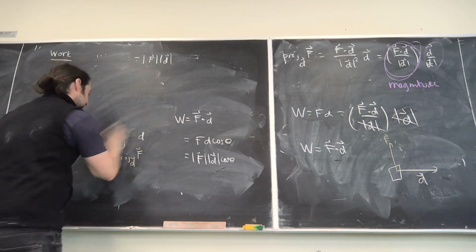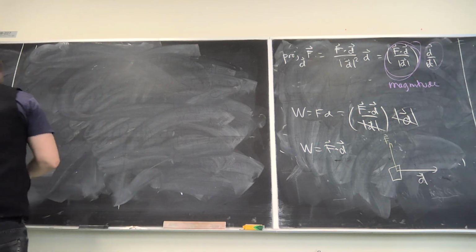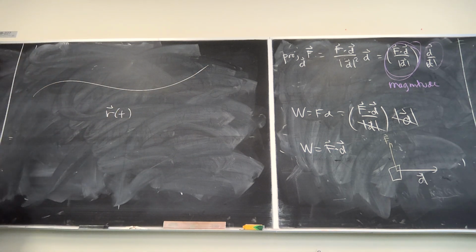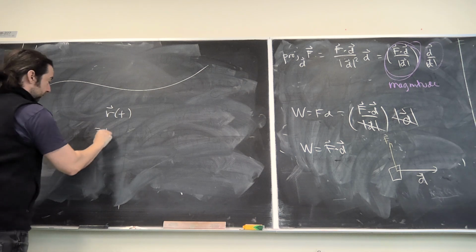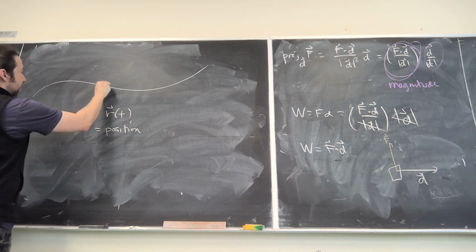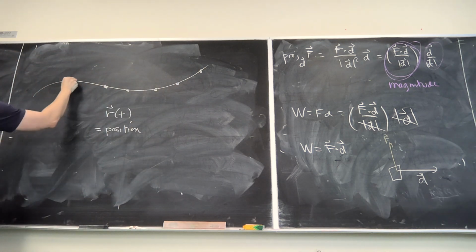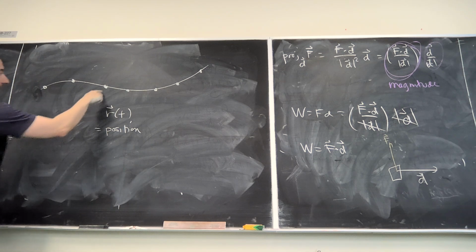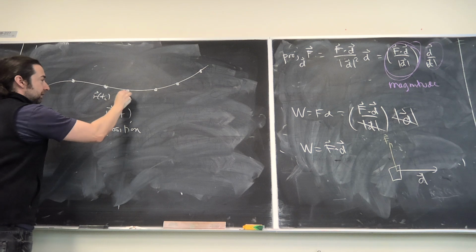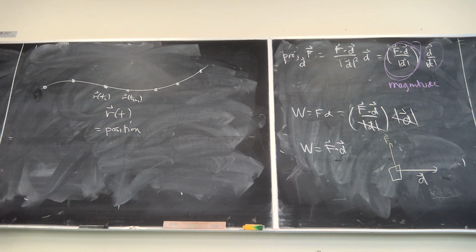So that picture looks like this. Now I'm going to have some kind of R of t, those are position vectors. And I'm going to think of the particle traveling along the path. I'm just going to pick some points here. Maybe that's R at a point ti, and that's R at a point ti plus 1. So I picked some t values, I've selected some points.